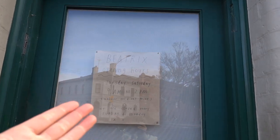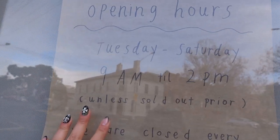We're at Beatrix. Why is it not open? Why am I here? So today is Sunday. So I was very excited for this cheesecake. But for some reason, I thought they'll be open today. But the sign says it's not open on Sundays and Mondays. But if you guys are wondering, Beatrix is here. This is what it looks like.